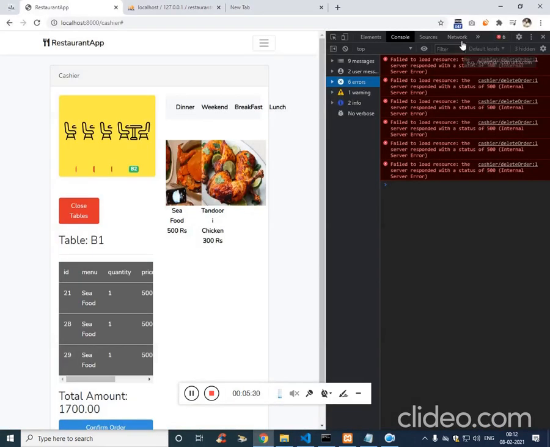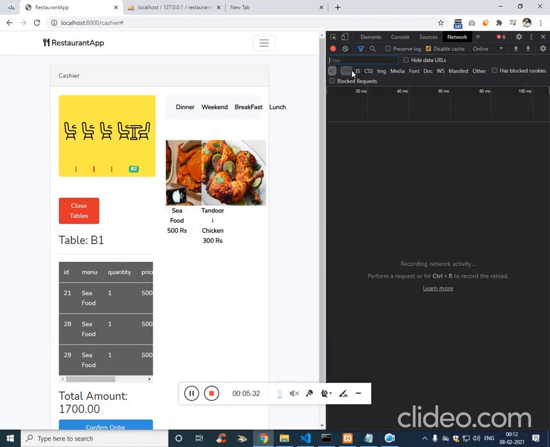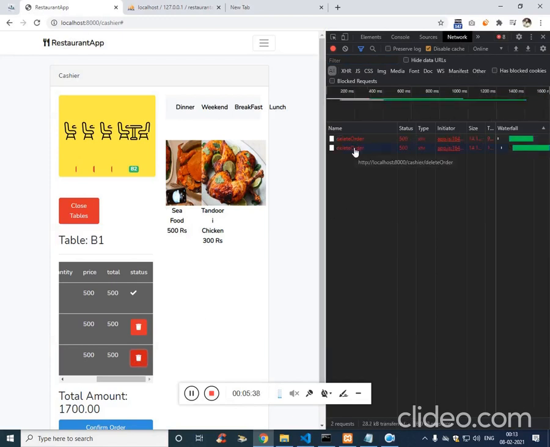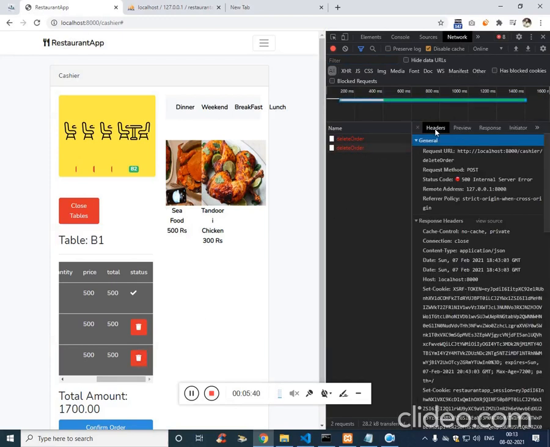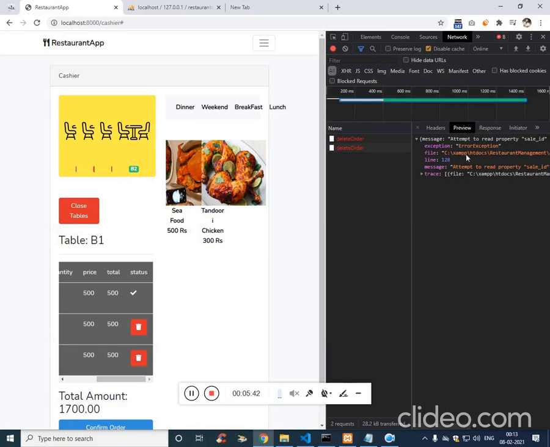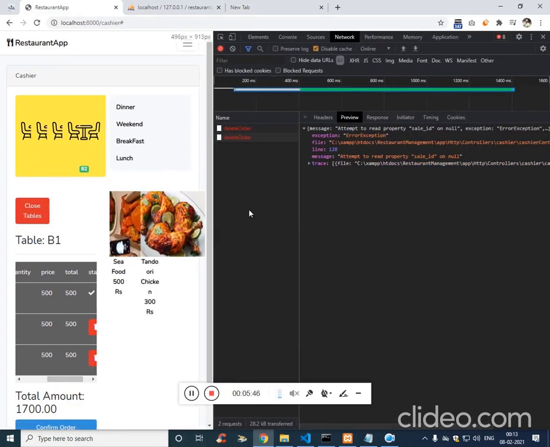Let me debug the code. Network, let's try to click over here, header, this attempt to read property sale ID of null, attempt to read sale ID.